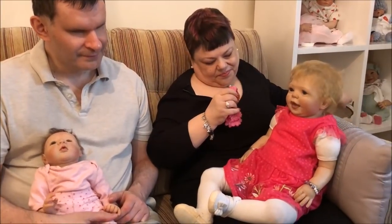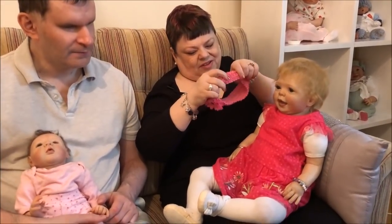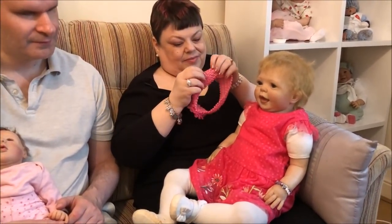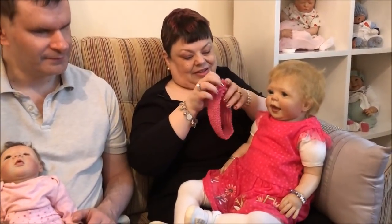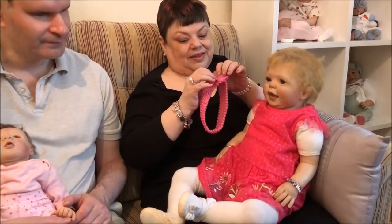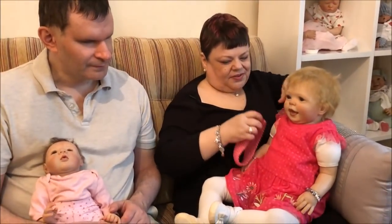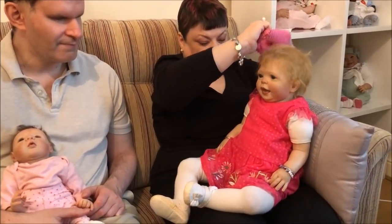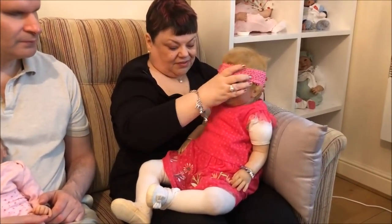This came with her. Actually, she was wearing this the day she was born. This is it's pink, isn't it? Yes. This is a pink headband. It's wide. It goes right round her head. And it's made of rows of zigzaggy stuff. It's very elastic. And then on the side of it, there is a big silk flower. And in the middle is a big sparkly blingy stone. Really big. Very diva. Very Brooke. And it really keeps the hair nice if I can get it on where I want it first time. If I have to take it off, then it fluffs. But I'm hoping I won't have to. Ah, look at that. It's gone on perfectly.